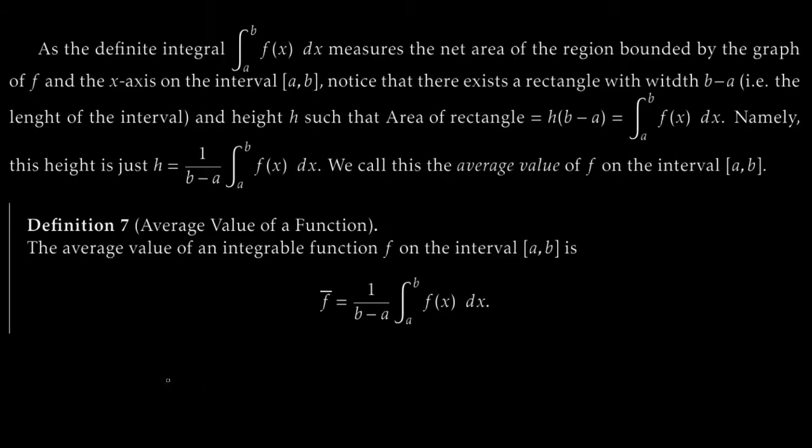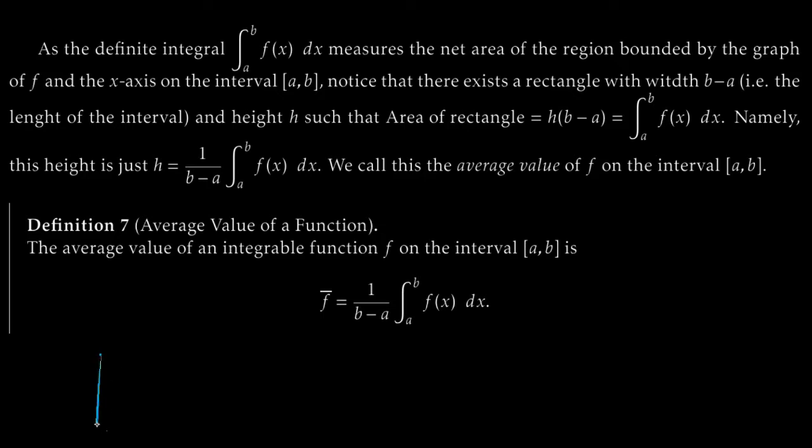Okay, so now that we've got the idea of even and oddness and how it interacts with integration pretty well sorted out, we've done a couple of examples. It's not too bad. Let's start to talk about the next concept here. So, we know that the definite integral, the integral from say a to b of f of x dx, measures the net area of the region bounded by a function and the x-axis.